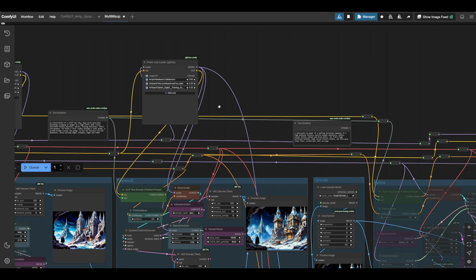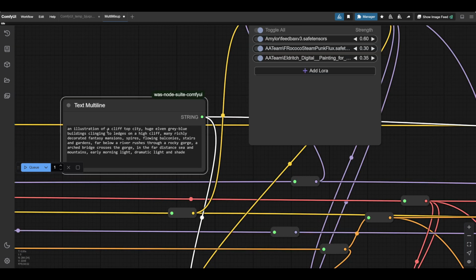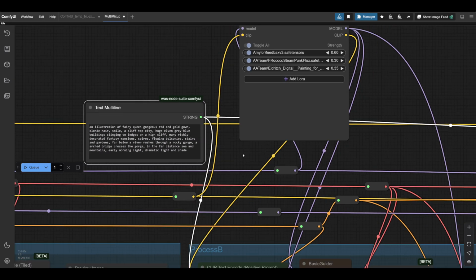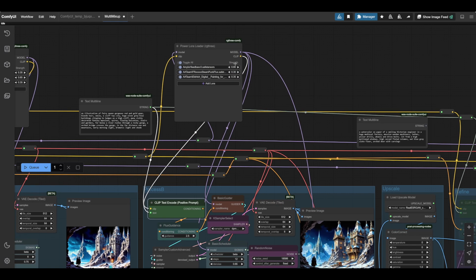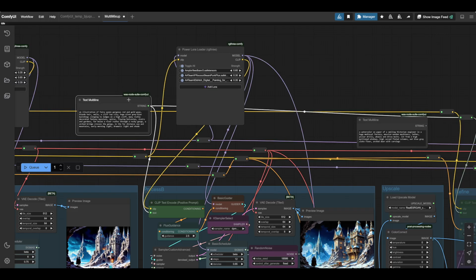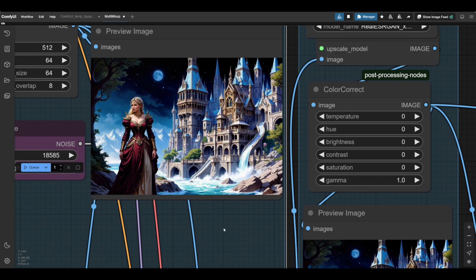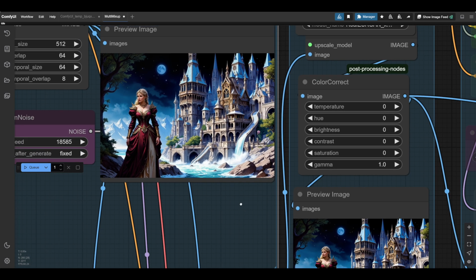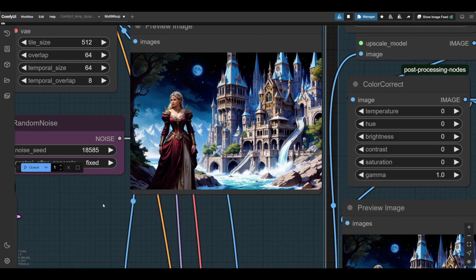So then we need to run from a new prompt here. So what we'll do, we'll add our figure to this. Okay, so we've added our fairy queen in there, and we've got to run from this conditioning here. There we go. So that is now running off this prompt. Okay, let's see if we get a fairy queen. So as you see, we get a perfectly coherent fairy queen in our fantasy scene. And we can move her about, do anything we want, really. So that does the background.